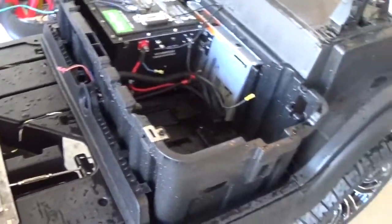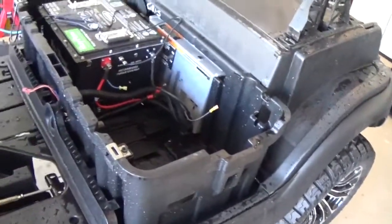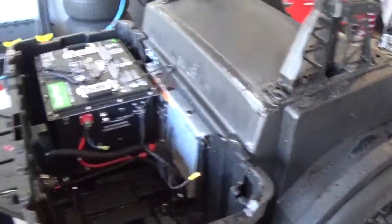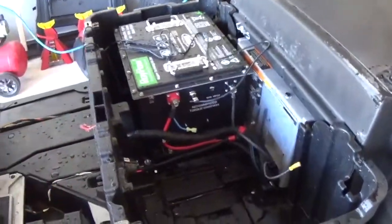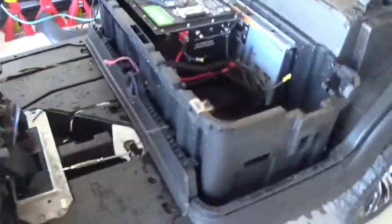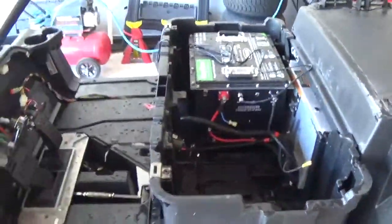Captain's log. Thought I'd run it outside and hit it with the hose. I didn't pressure wash it. This cart was super clean to begin with, but I wanted to knock the dust off. Anytime you're working with 48 volts and electrical, it's always good to get as much water in your work area as possible. That way you know immediately when you have a short.